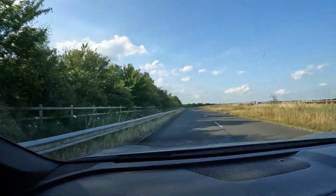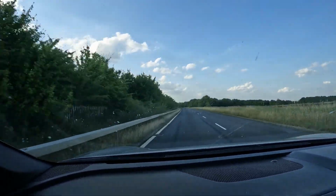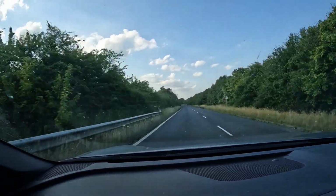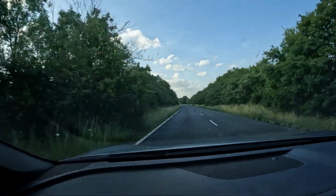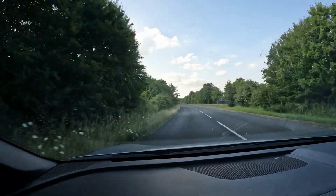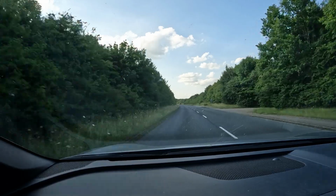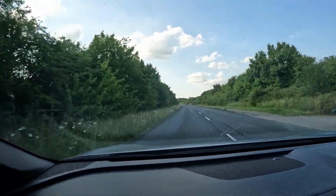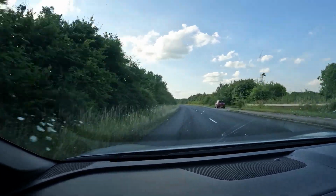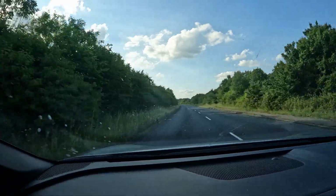Okay, so I'm driving a Kia EV6. It's not a sports car, but it holds its own. It's got a decent bit of acceleration, and you can throw it around a fair amount, especially for such a big car. So it's still fun, although obviously it'd be more fun in something a bit more fun. But you've got to make these compromises when you've got a family and a job and you need to do other things with your car. You can't just have a sports car, you need it for other things as well. That's what you have to put up with sometimes.